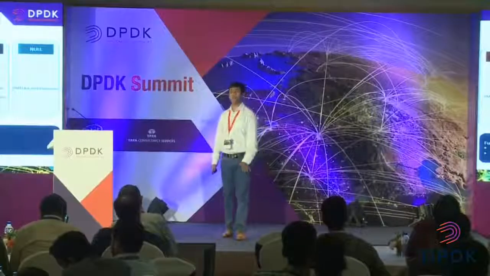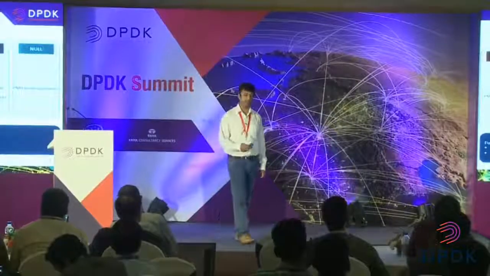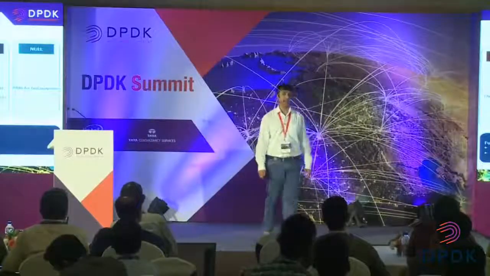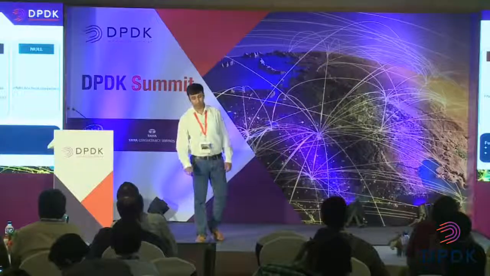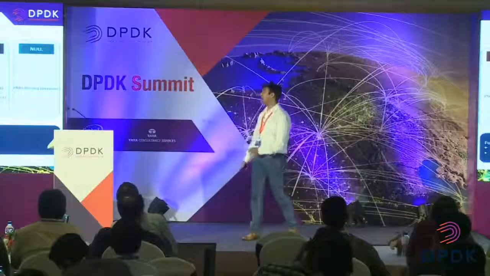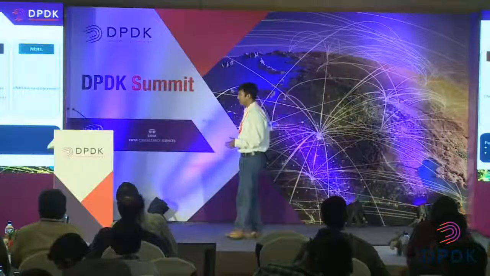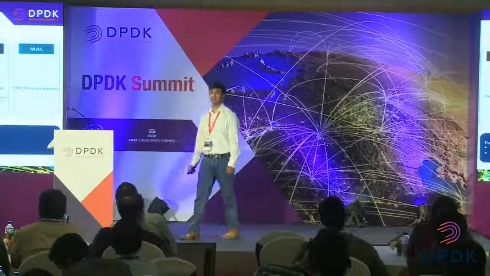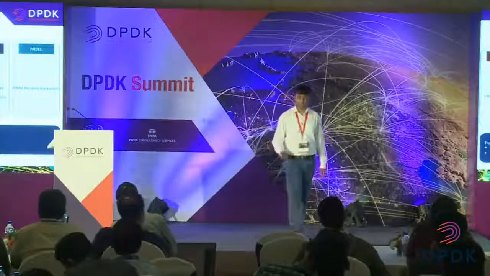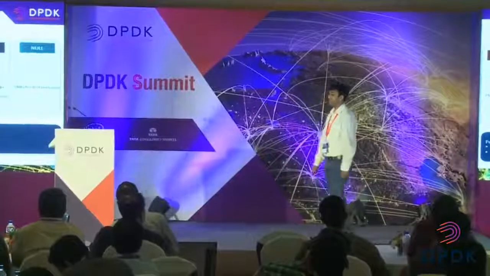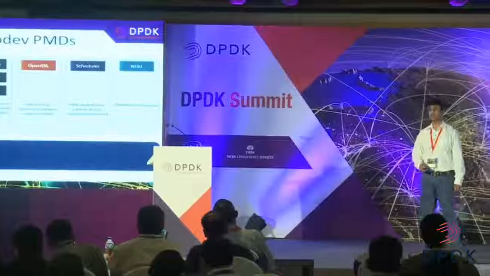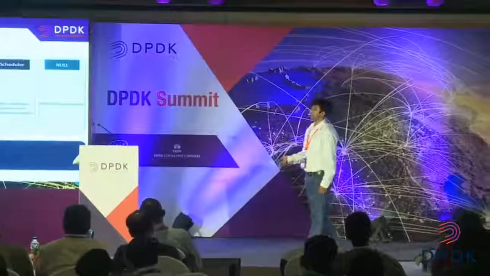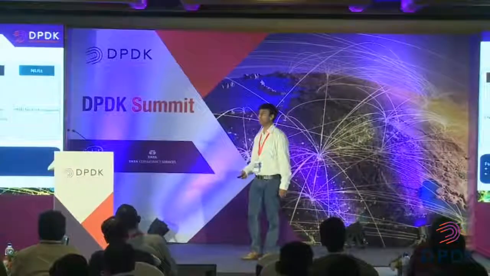Just a snapshot of what the PMDs look like as of now. On the left we have the QuickAssist PMD, which is hardware acceleration support. We have AESNI multi-buffer, GCM, and ARMv8 support for optimized software acceleration libraries. Then we have catered to most of the wireless acceleration libraries, Snow 3G, Kasumi, and ZUC, which satisfy all the wireless use cases. We have OpenSSL for non-optimized software implementation. A scheduler, I'll focus on a bit more. I have a special slide on this, to give more input on how you can manage different accelerators. And then we have a null PMD, which is for test purposes, especially from the IPsec perspective.